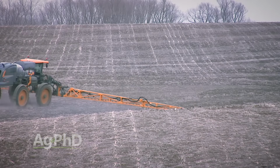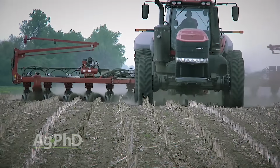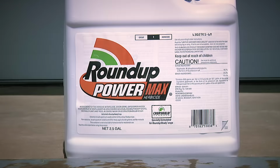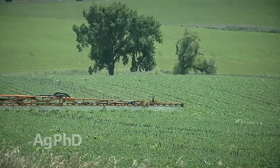In addition to that, if I'm thinking I need a pre, but I want some residual early post, yup, Warrant is in this program. How about if I'm planting DeKalb seed and I want to use Harness Xtra followed by Roundup? Yup, you've got that as well. That may be a little bit different name now than Roundup Ready Plus. I think that's the DeKalb Acre Plus program. My point is, there are just so many different rebate programs. You need to talk to your seed provider and your crop protection provider so you take advantage of these things.